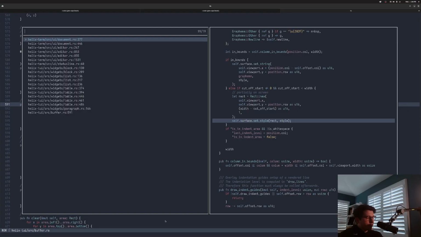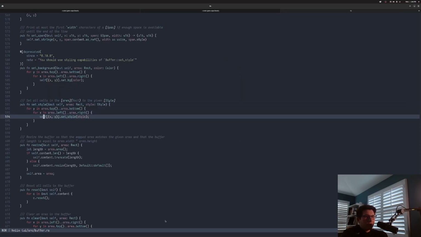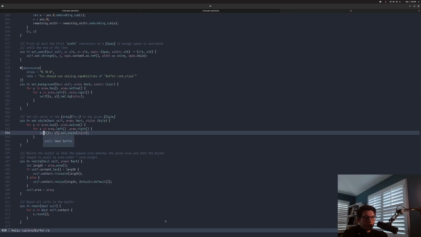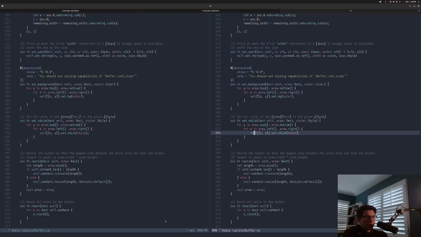I don't know if it's supposed to. Well, right, that's the thing. Doesn't it still bounds check, it just panics? I don't think there's any difference.